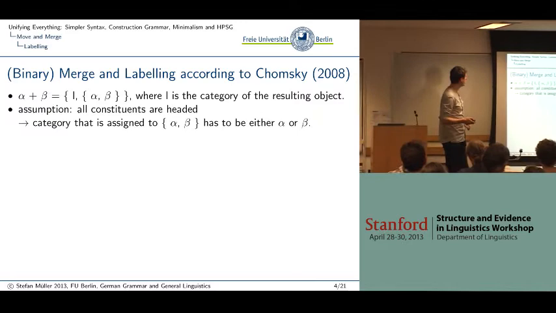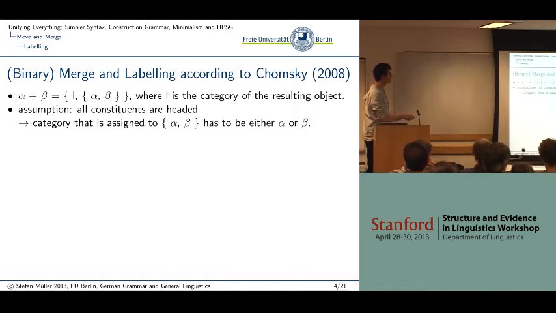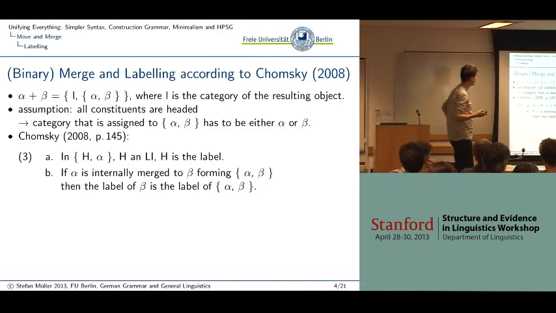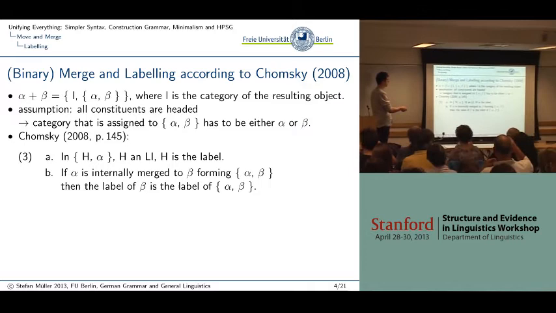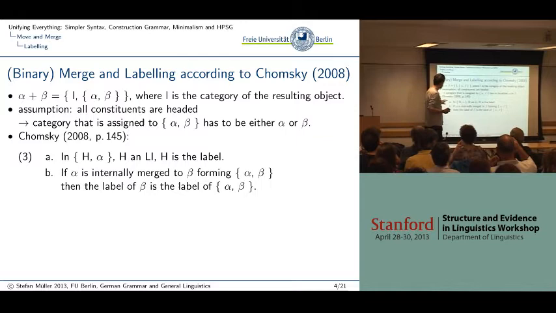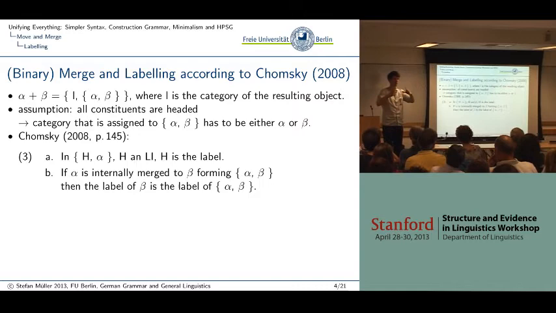In former times we had X-bar theory: we had a head and a resulting phrase where we knew which element contributed to the category. Chomsky wants to take this apart. We have a further assumption that all constituents are headed, so the category assigned to the combination has to be one of the combined elements. The following rules are written down by him: if we combine H with alpha and H is a lexical item, then H is the label. Or if we internally merge alpha to beta, then the label of beta is the label of alpha and beta — meaning if we extract something out of a complex object, the category of the whole thing is the category of the thing we extracted from. Like, if you have a CP and extract something, you get a CP.